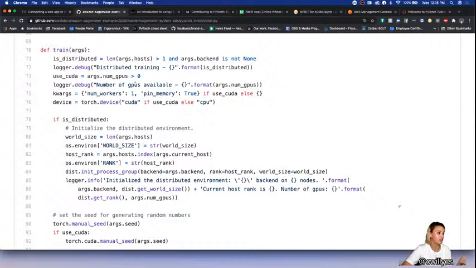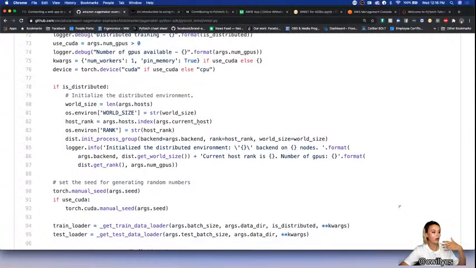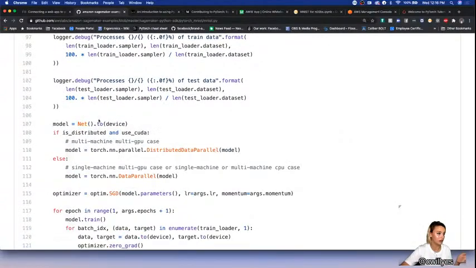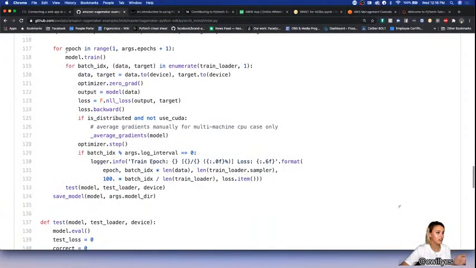But then you have this train function where you would utilize your neural network that you previously had defined before, and then you walk through training it. You walk through putting the data through it, getting the result, getting the margin of error, and then based on that margin of error, back propagating, optimizing, and then moving forward with the next entity of data. So you can see here, we're creating the model and we're training it. These are the epochs, so this is, again, how many times you go through training it, optimizing, like I said, and then ultimately testing.